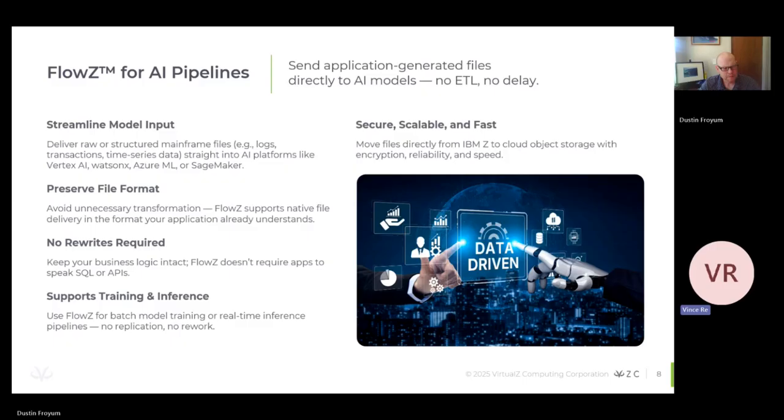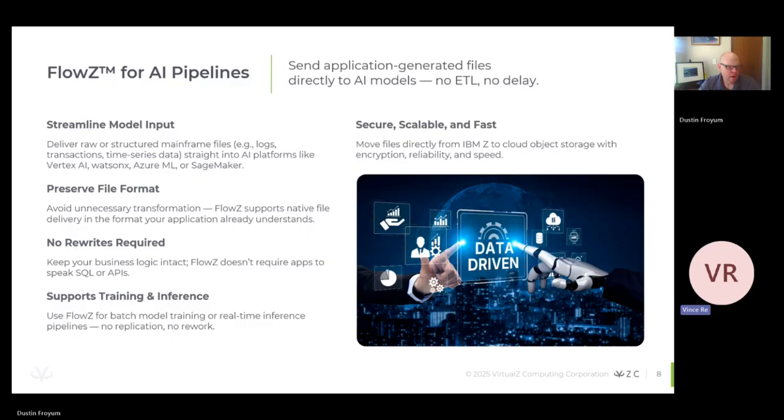Yeah, a lot of times we see that many of the AI platforms out there are built on this idea that they're going to ingest data. And a lot of times that's cloud data. You point to an Amazon bucket or whatever you happen to have. And again, that's a perfect target for Flows.